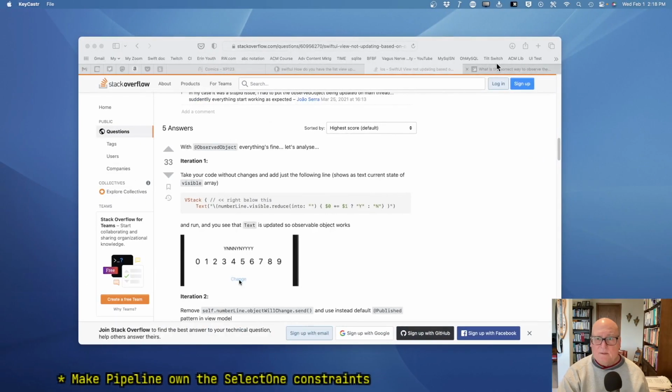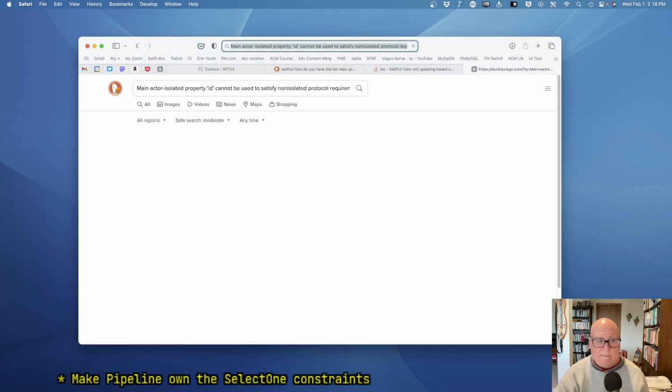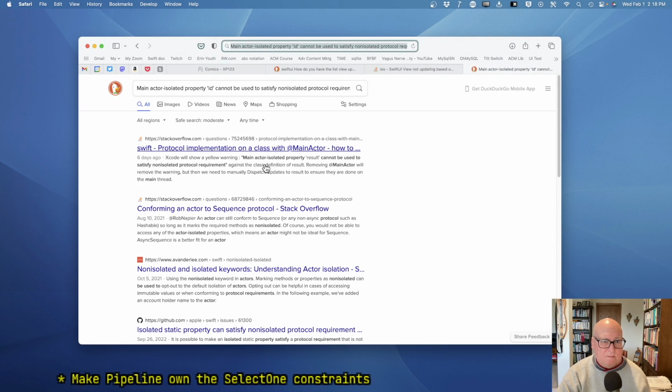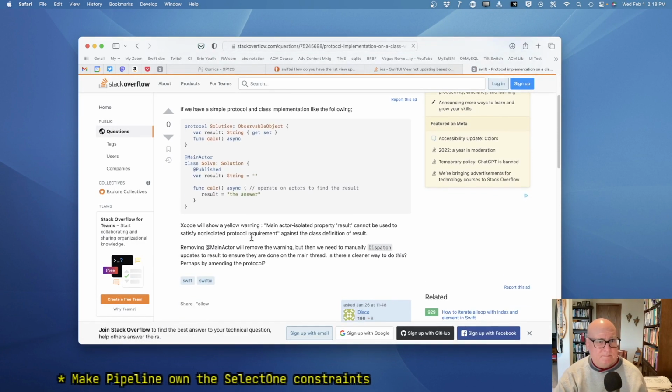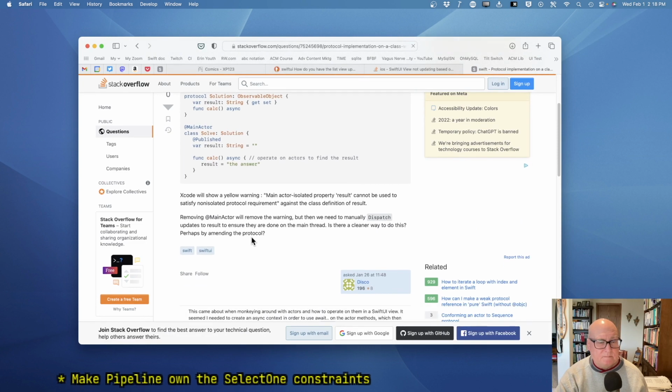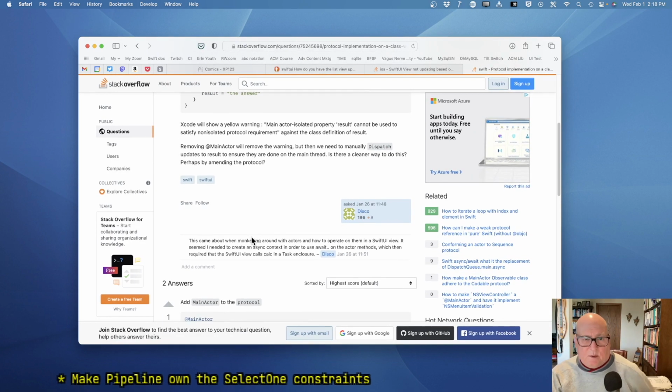I sure don't know what that means. Non-isolated property protocol.